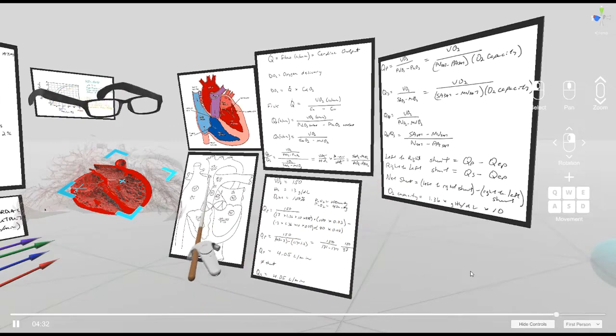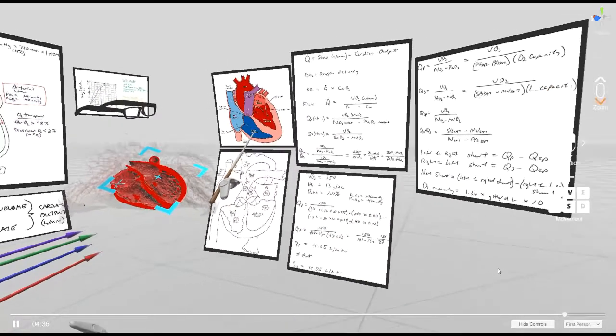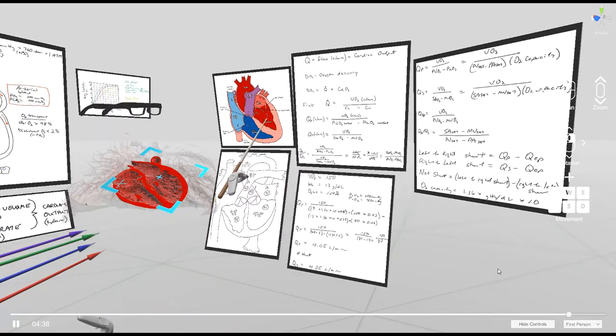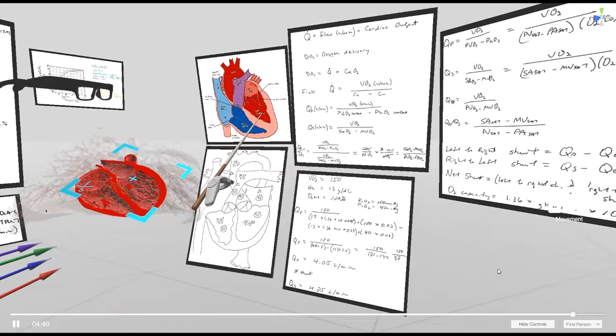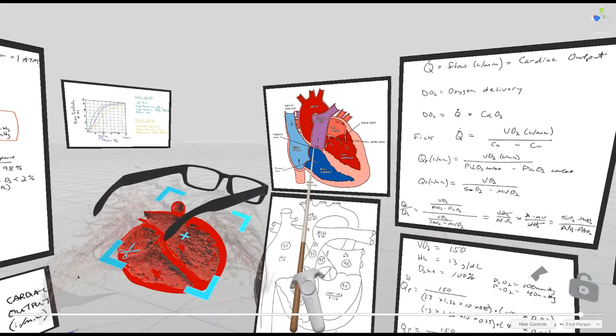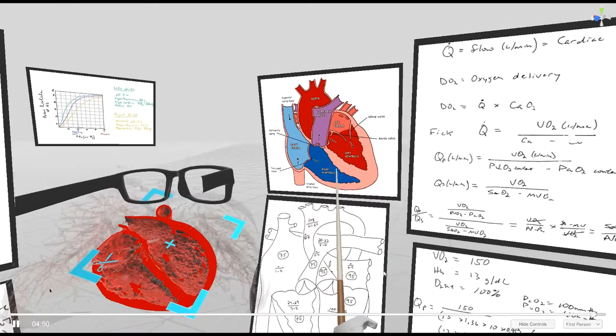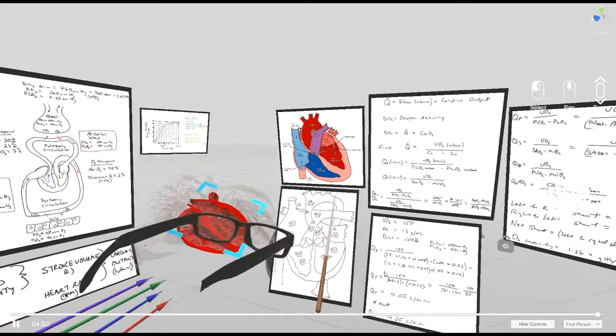A right to left shunt would be a VSD where you have blood going from the right ventricle to the left ventricle, for example, due to a restrictive pulmonary valve in a tetralogy of Fallot. A left to right shunt would be, in the absence of obstruction, the flow returning to the left side. Same thing can be said for the atria.